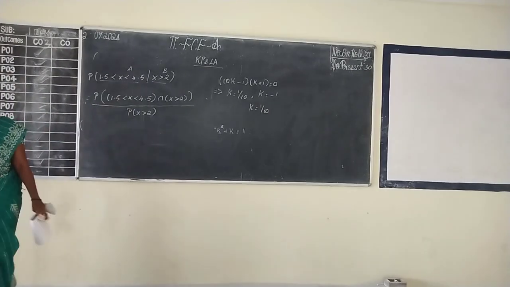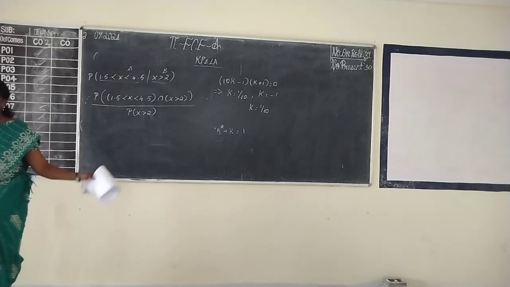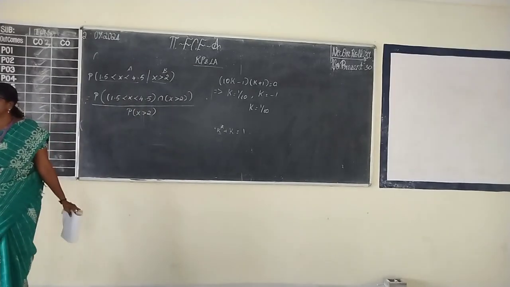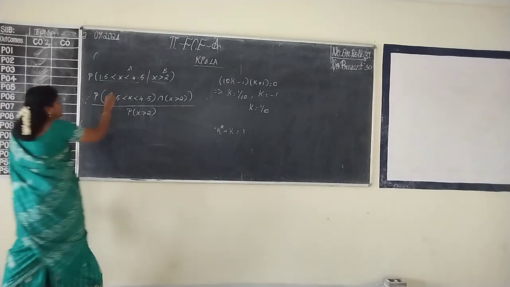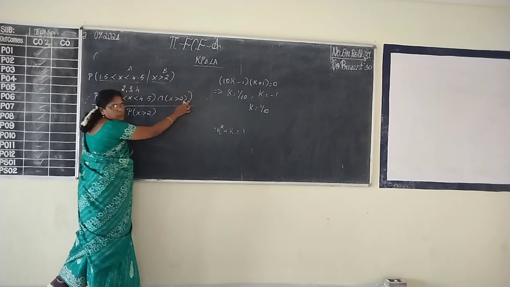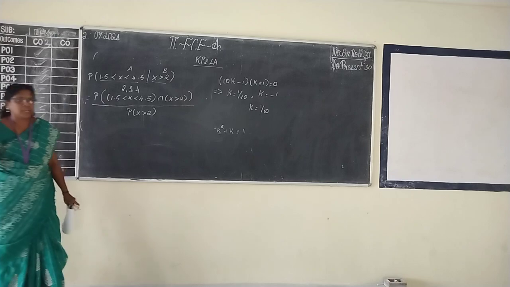Now for this intersection, you have to choose the points correctly. What is the range given for first one? 1.5 to 4.5. What are the values between this range? 3 values: 2, 3, 4. It does not have any decimal values. So for this one it will be 2, 3, 4. The second one is x greater than 2. What are the possible values? 3, 4, etc. up to 7. 3 to 7.